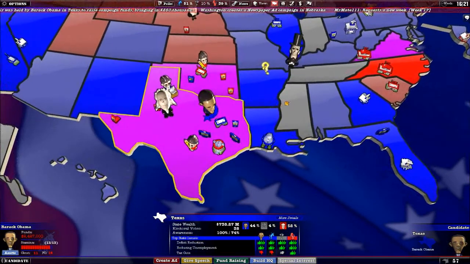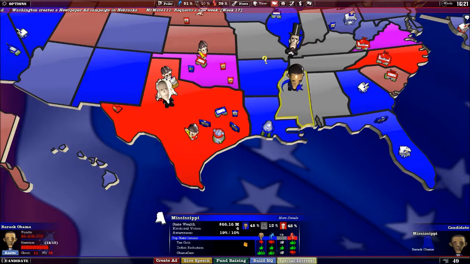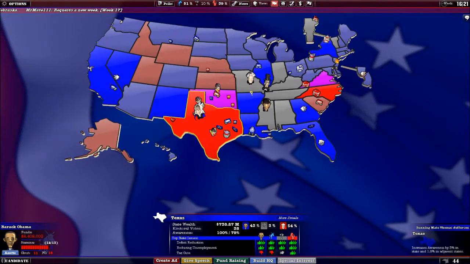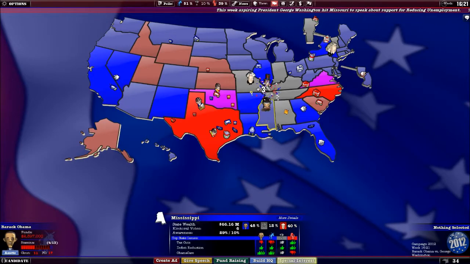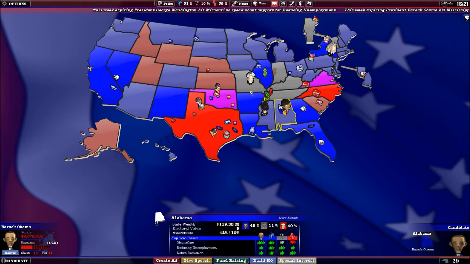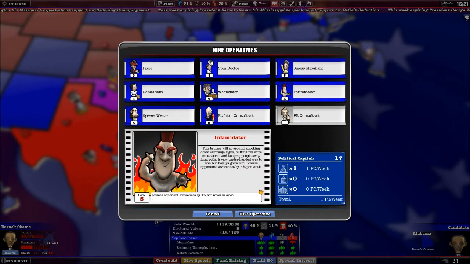Alright, let's do this. Bam! Oh, the National Gun Owners Association. Cool, they like you down in Texas now. Yeah, of Bam. Course. Alright. Right, let's just give a speech down here about deficit reduction. Oh, they like me in New Mexico. That's cool. Ah, that's the second time we've been slapped with a lawsuit. Intimidator.